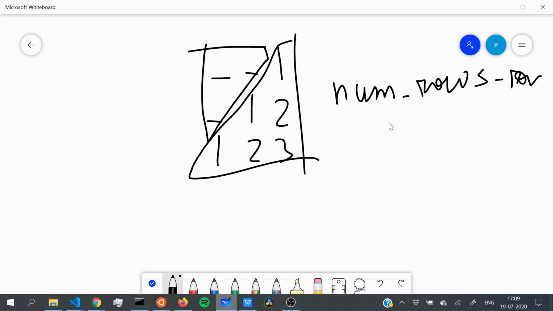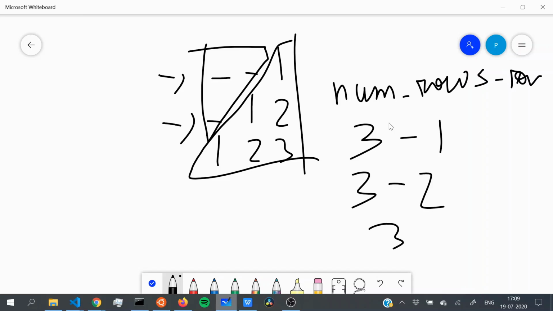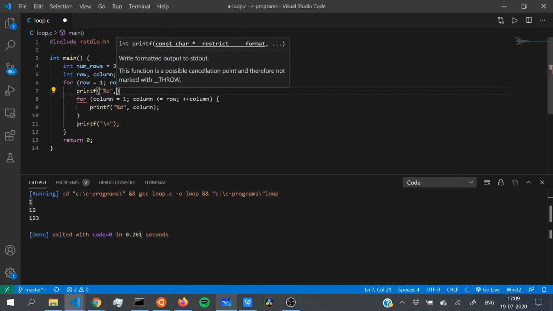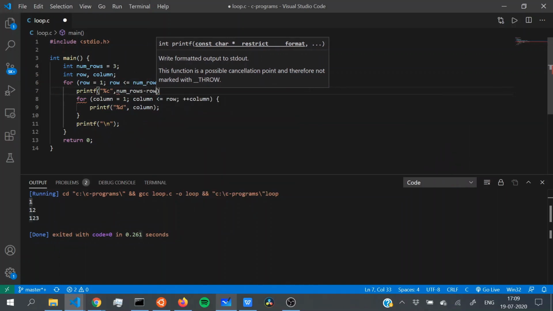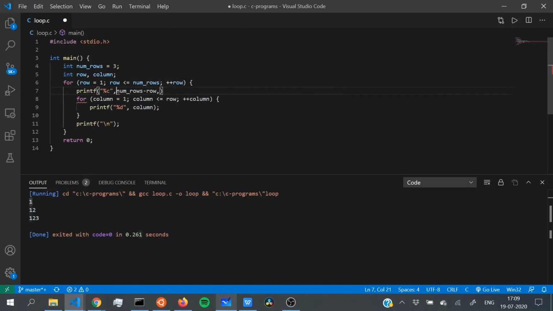So first we have a number of rows equal to 3, and then minus row is equal to 1, so we have 2 spaces. Second, it's 3 minus 2, so 1 space, and then it's 3 minus 3, so no space. So if we just go ahead and write this row, and this is the width, right? And then the character that we want to print will be a space.